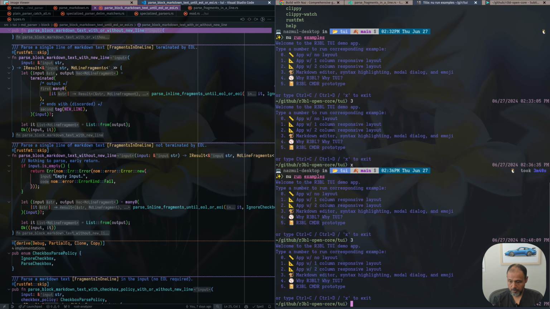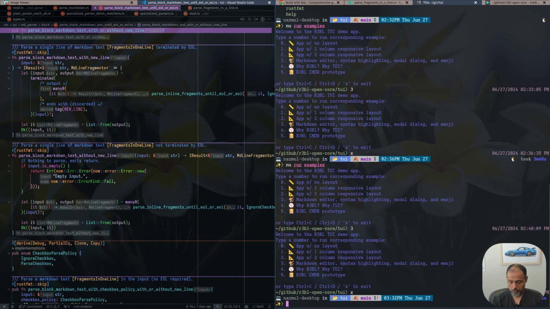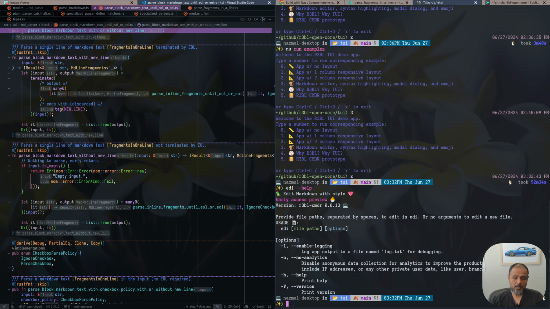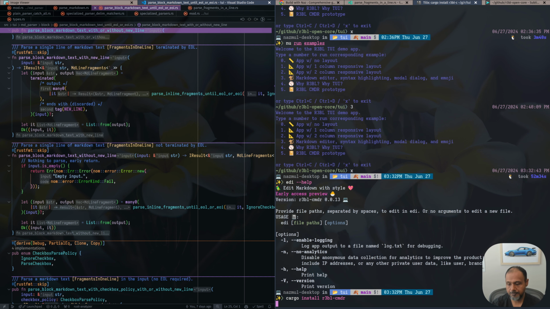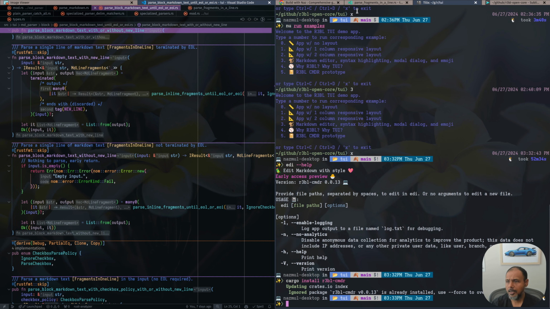That's this thing that I was showing you. Eddie, that one's going to be using this new parser. I think it's going to be Rebel Commander version 0.0.14. So definitely do a cargo install with Rebel Commander to check out Eddie. When it's launched, play around with it. Let me know if you see any bugs. Play around with Giti. That's another good one.